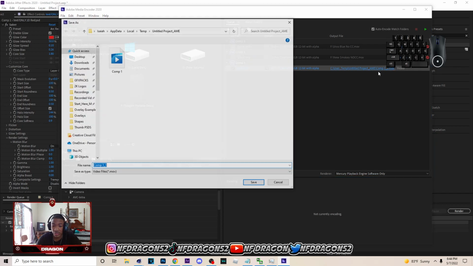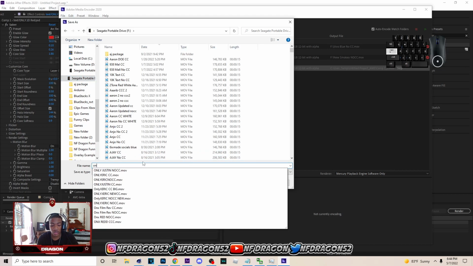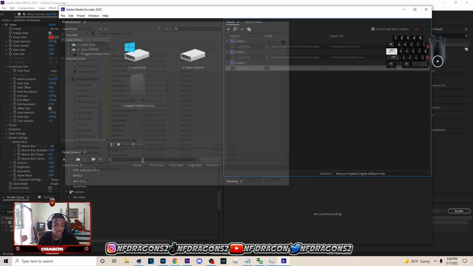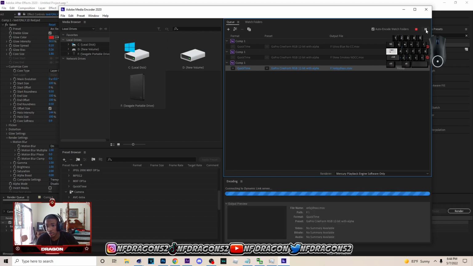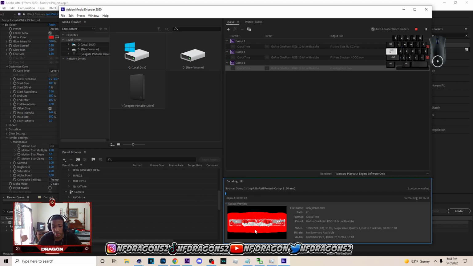And after that, it's the same thing we did on the other render. We just pick the file location. Just name this only JD, no CC. Then click the little play button right here to render it. And when you render, you can see that little output preview right here. I'm gonna let it load up, then I'll just skip to when it's done rendering. But yeah, you can see the little preview right there. And that's pretty much it.